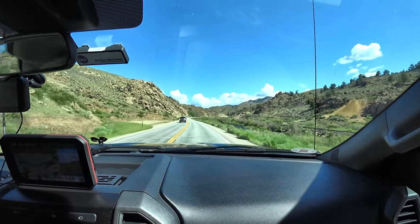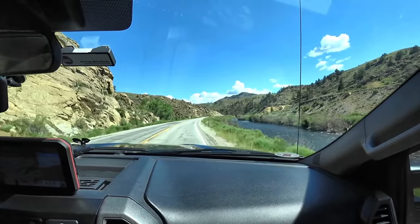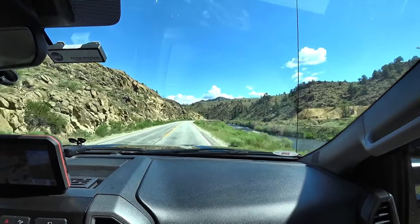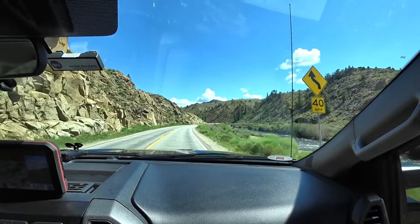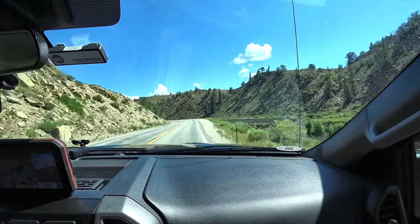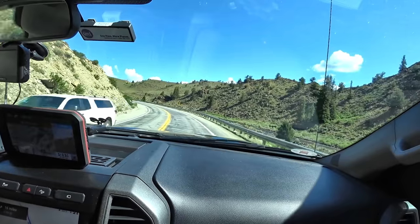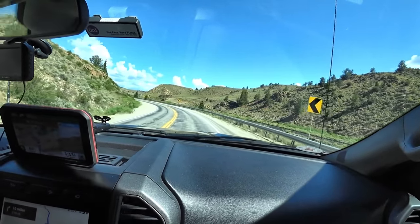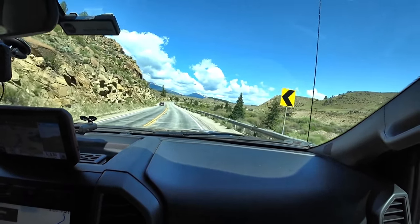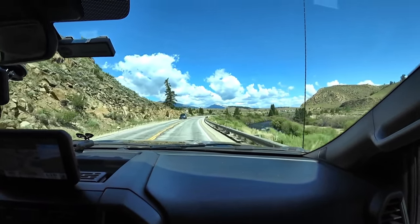I mean, it's just postcard pictures through the whole place. Look at all that water, coming off of the mountain. So we thought we'd show you a little bit of it. Again, no musical montage. And we're still climbing. Like I said, it looks like we're getting close to 11,000 feet eventually. It's not too forgiving in the corners here. If you go off a little tiny guardrail, I don't think it's going to help you, and you're going to continue to go down. But it's not bad at all.